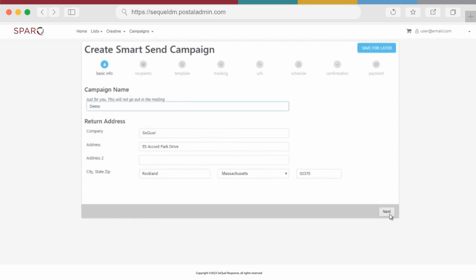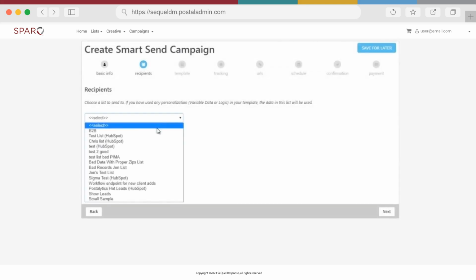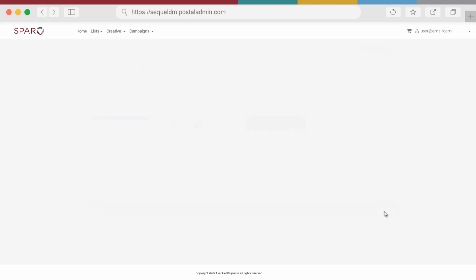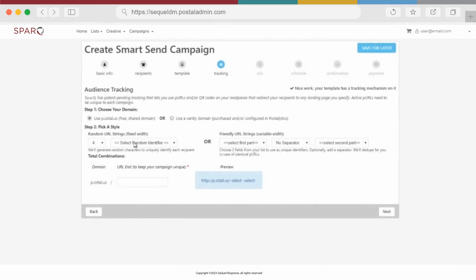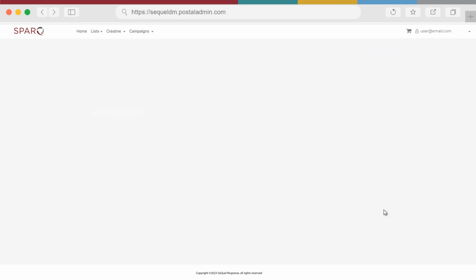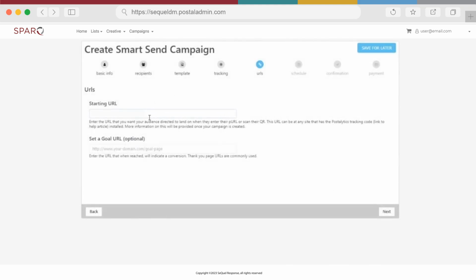Smart Send campaigns merge your contact list with the template that you've proofed and schedule your campaign to be sent to the printers in a nationwide print delivery network. SparQ inserts the personalization and tracking variables in each mail piece, intelligently routes each piece based on address, and then monitors the delivery and response for you. Your mail piece shows up in mailboxes a few days after the campaign is sent, much quicker than the 4 to 6 week production cycle that traditional direct mail requires.